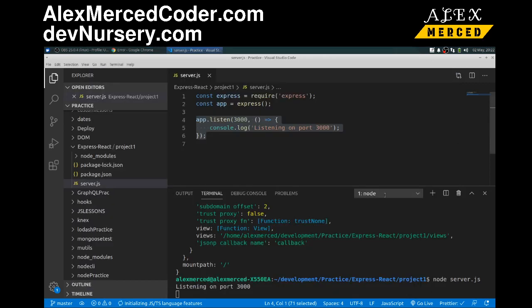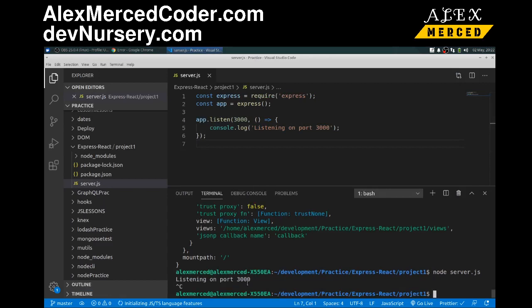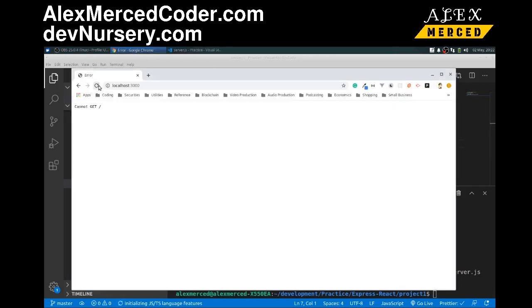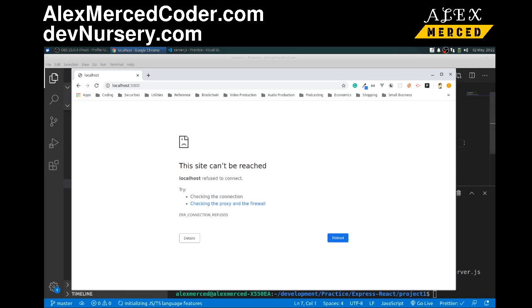Like if the server was off, so let me turn off the server so you can see the difference. So I turn that off with a Control-C. I go here and I refresh. See, I get this instead because it's not getting anything from the server. Just so you can see when your server is running versus when your server is not running.